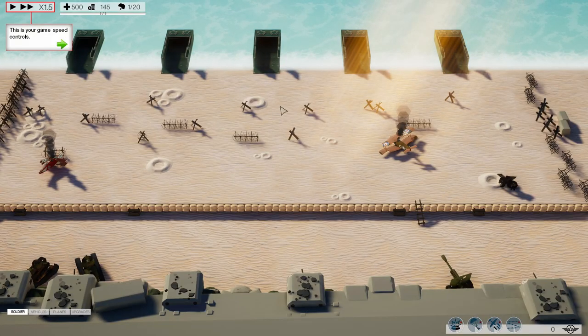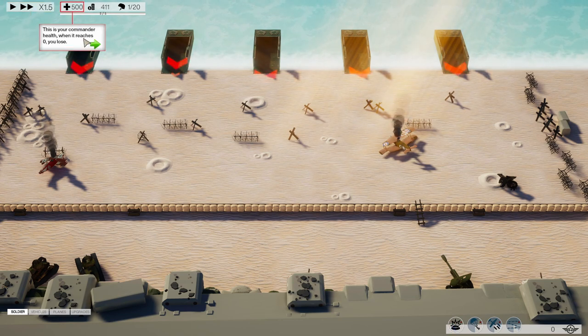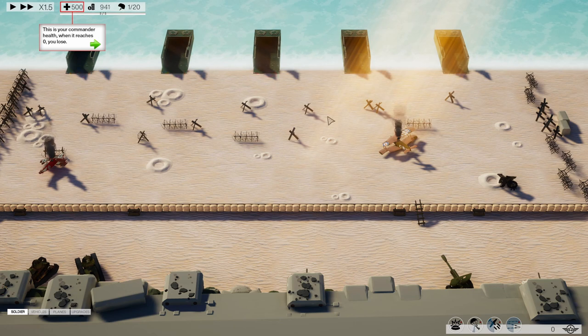Right, what we got? What do we do? This is your game speed. Thanks. This is your commander health. When it reaches zero, you lose. Okay, so assuming that we are either raiding or defending. I assume we're defending if it's a tower defense game. Our money's going up for something. I don't know.